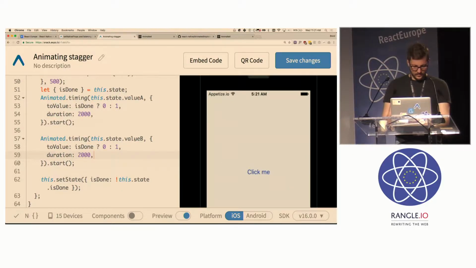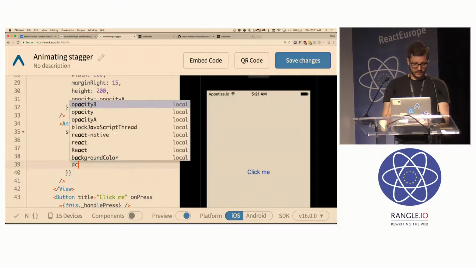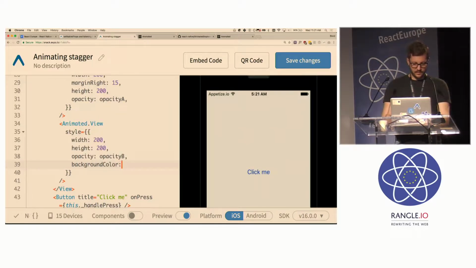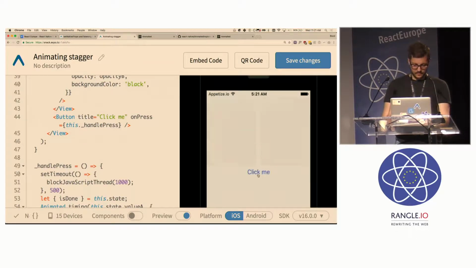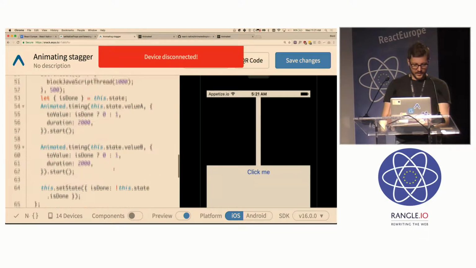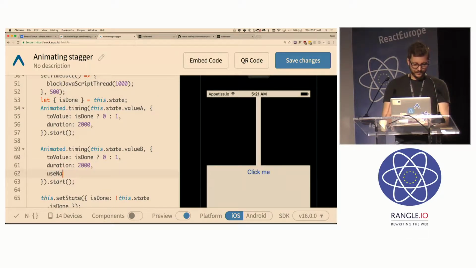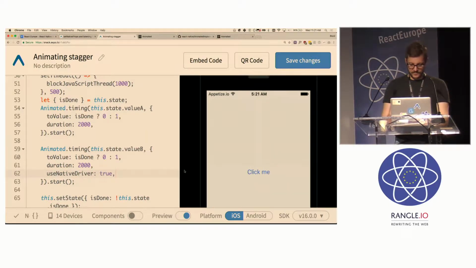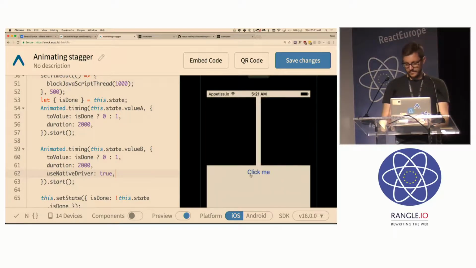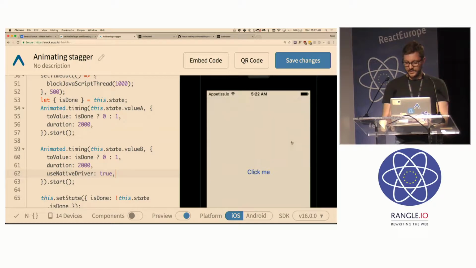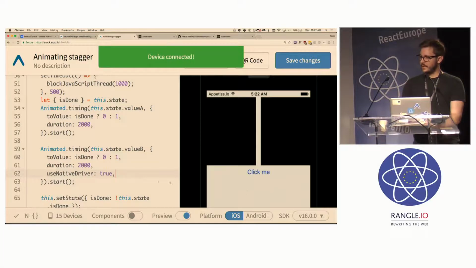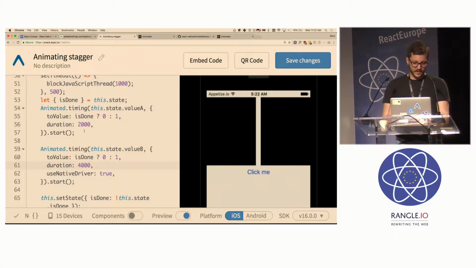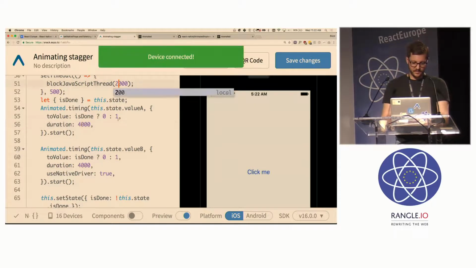And that's not, oh, I didn't give it even background. Background color, black. Of course, you need to see it. Okay, so you can see it pause when that happens. In this case, that is a better example of what's going on. See on the right, which is the value B, it's unaffected by the JavaScript thread blocking. Can be made more clear by extending all these numbers.